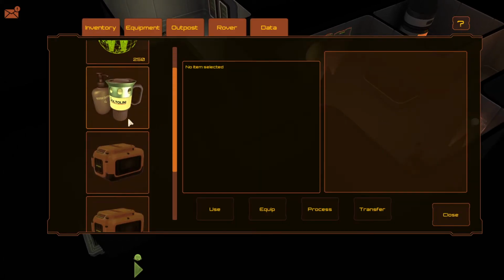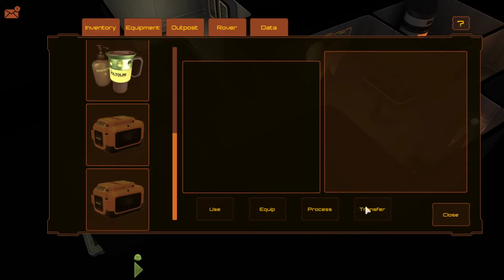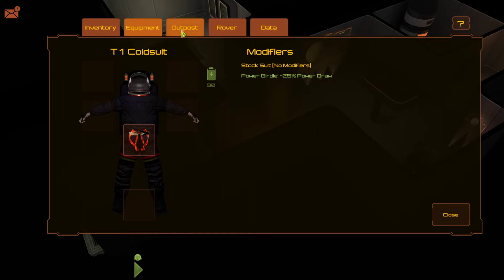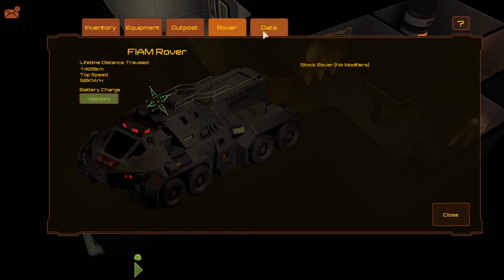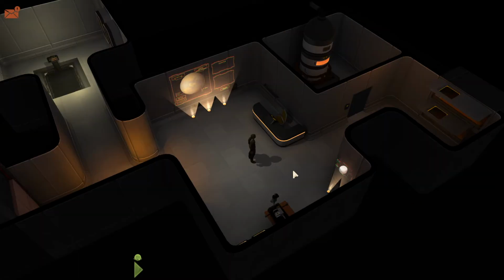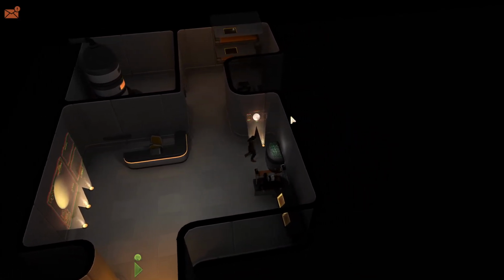Check the inventory. Got 3 more minerals. 13 spare parts. Hesiod Whiskey. Doesn't say what it is. Food, 10.27 rations, last 10 days. Rover's charged. Okay, so now let's pick up a new research.